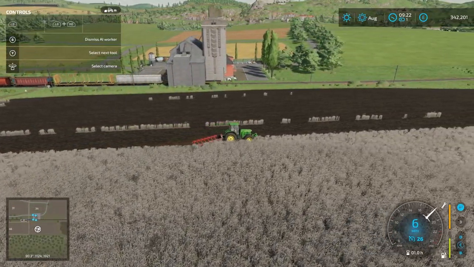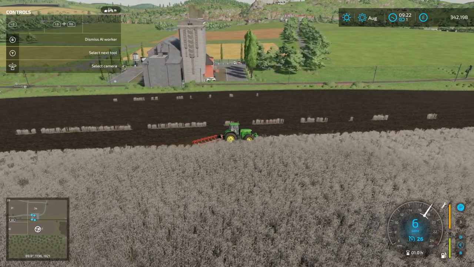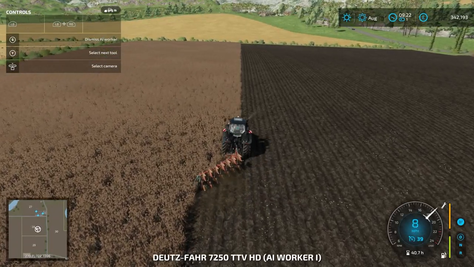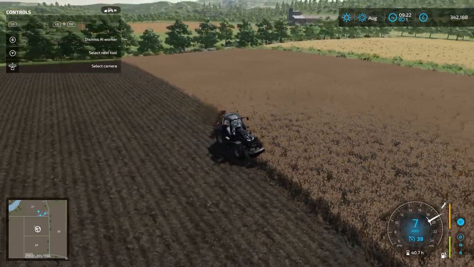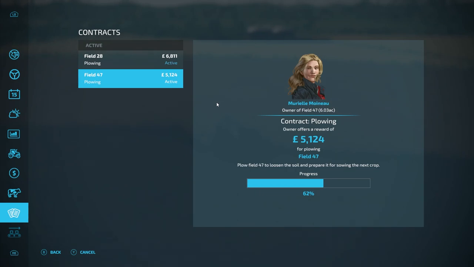Well, I think we're slowly getting there. I think we've just reached 60% on this field number 47. Let's go and take another look at our other field. Okay, now it does appear that he has nearly finished. He is around the 60% mark as well. So we'll just double check to see. Oh, he's actually close to 70%. Brilliant.